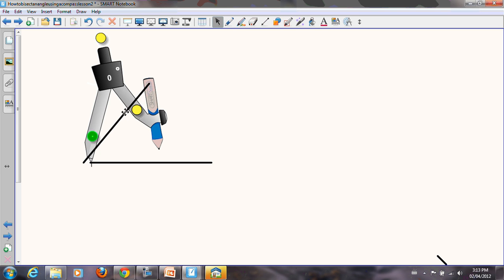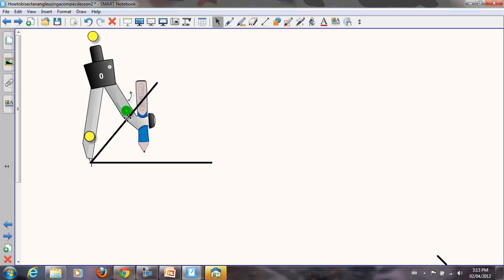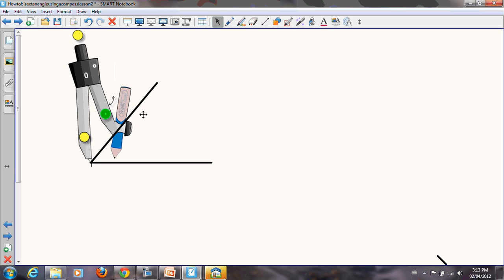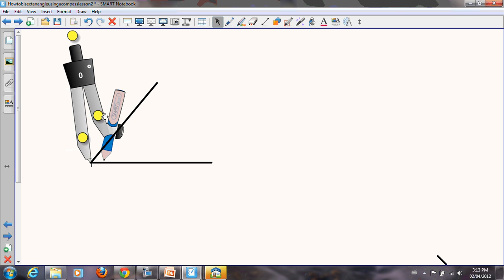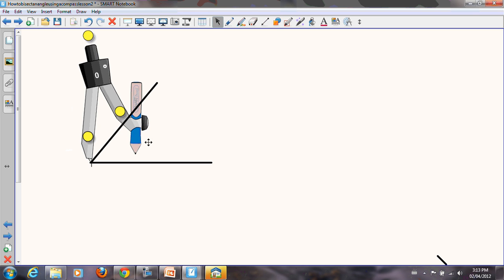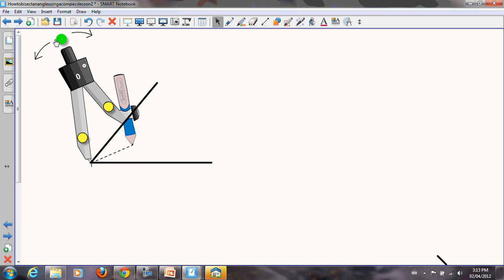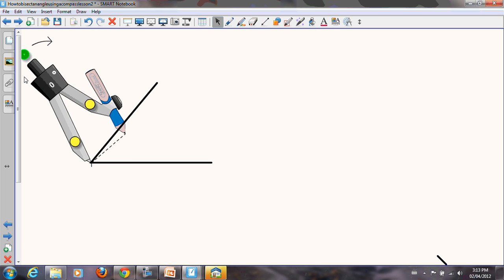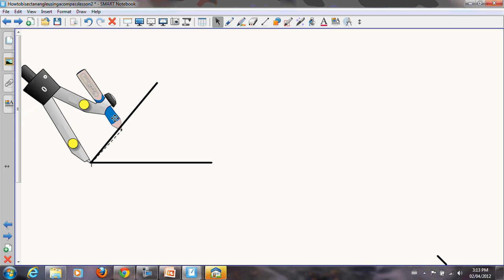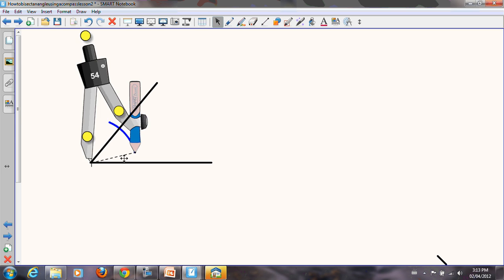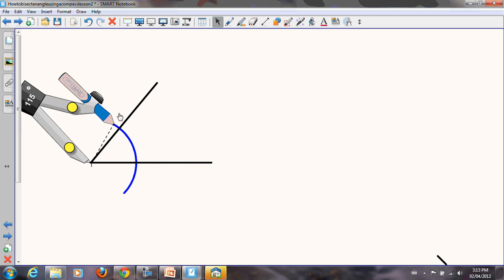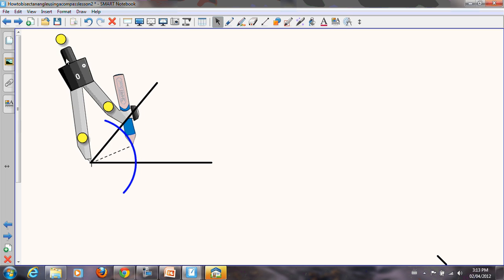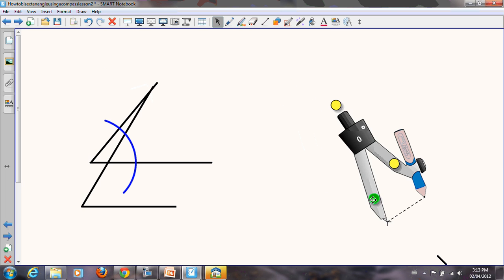The next thing I'm going to do is take my compass and move him roughly about right there. It doesn't really matter how wide or how narrow. Just do it so it's pretty comfortable. So I'm just going to open it up to this amount. And now all I'm going to do is draw a perfect line going straight across from one side to the other. So basically just making an arc. And there it is. So now that I have that arc done, I'm going to move him over here.